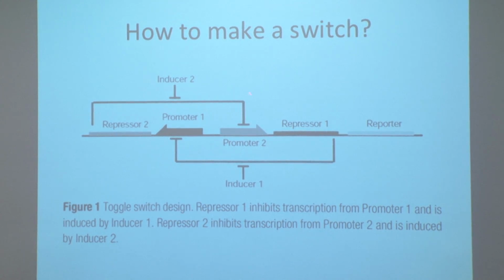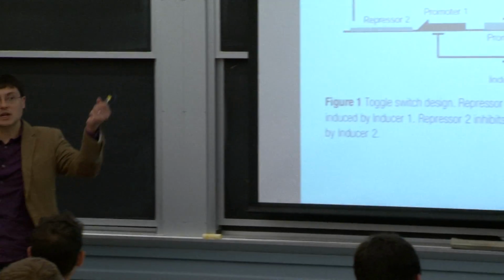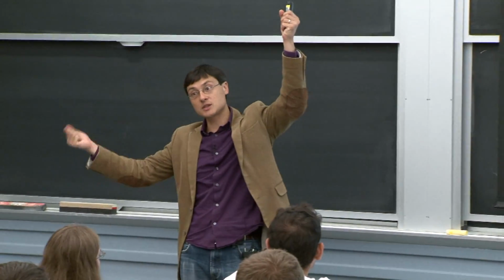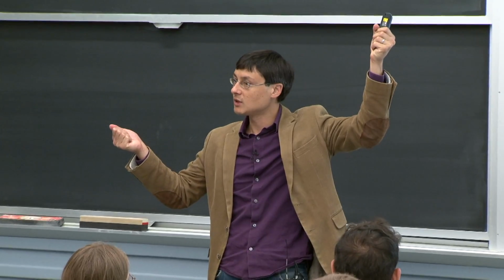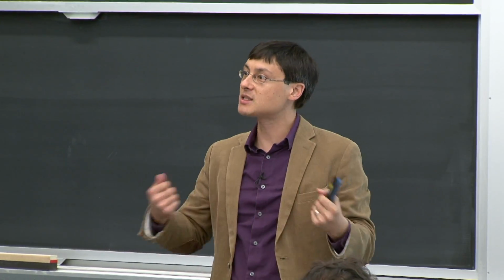All right, so Jim Collins, in 2000, showed that he could engineer a switch, something called a toggle switch. If you have two genes that are mutually repressing each other, then this is a system that is the most basic kind of memory module. Because if you have one gene that's high, it can repress the other one, and that's a stable state. But if this other gene goes high, then it's going to repress this one here, and that's another stable state. And that state, since it's stable, can maintain memory of the past environment.